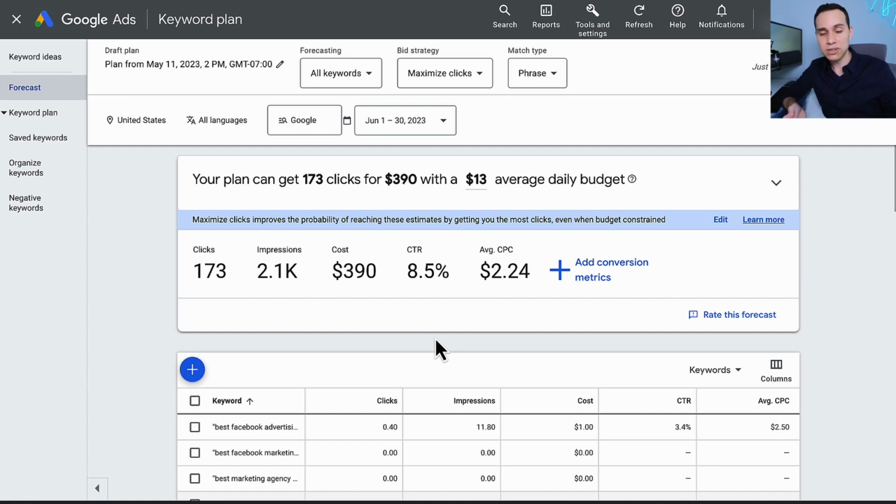And Google will actually tell you how much you need to be bidding in order to show up on page 1, or show up on the top of page 1 if you really think that's a good keyword. But you can, of course, go ahead and play with this tool to see how your numbers might change, and it gives you a much better understanding of what your budget might be.